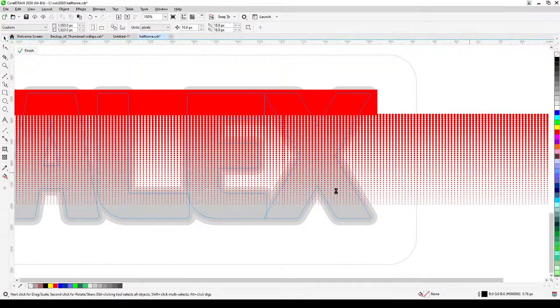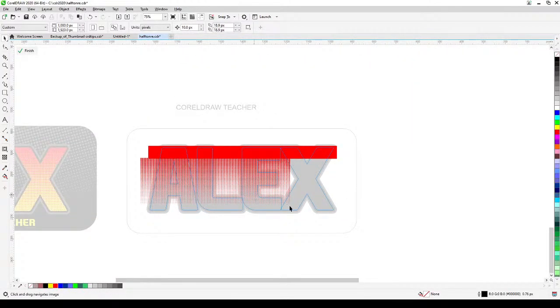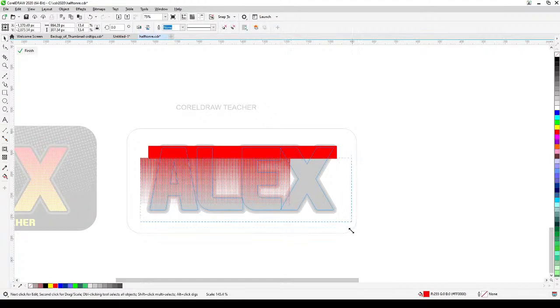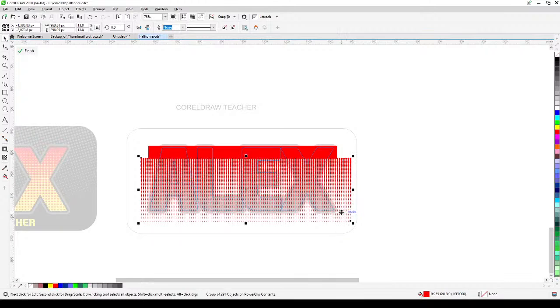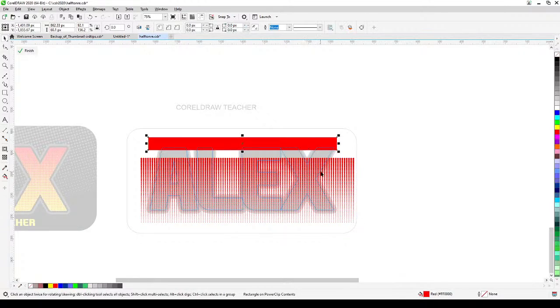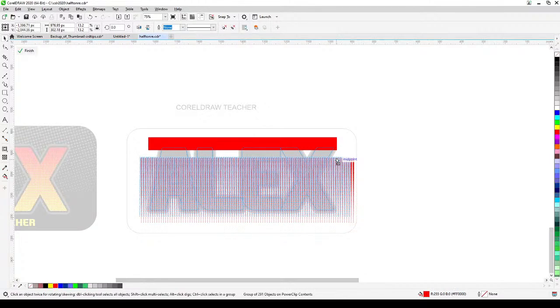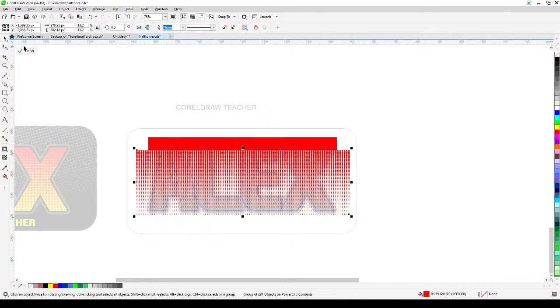Now let's make it bigger. Okay, get it bigger like that. And we probably would move this up high there, because the scale of the halftone is different from the original. Okay, let's just do it like this, and then click on finish.